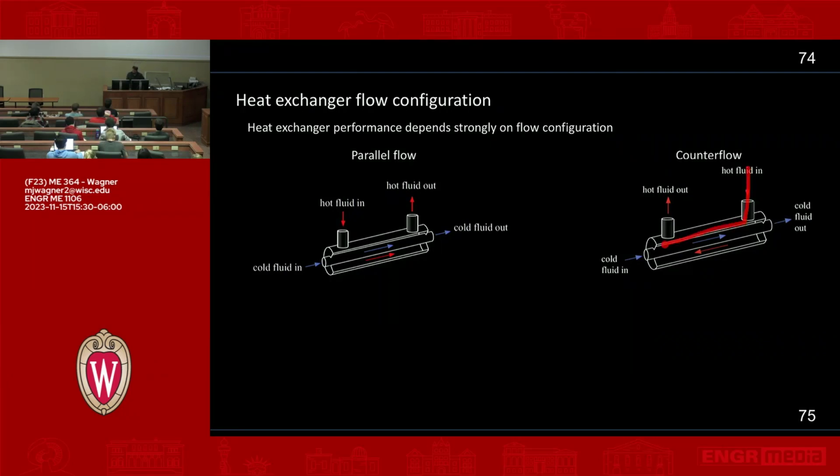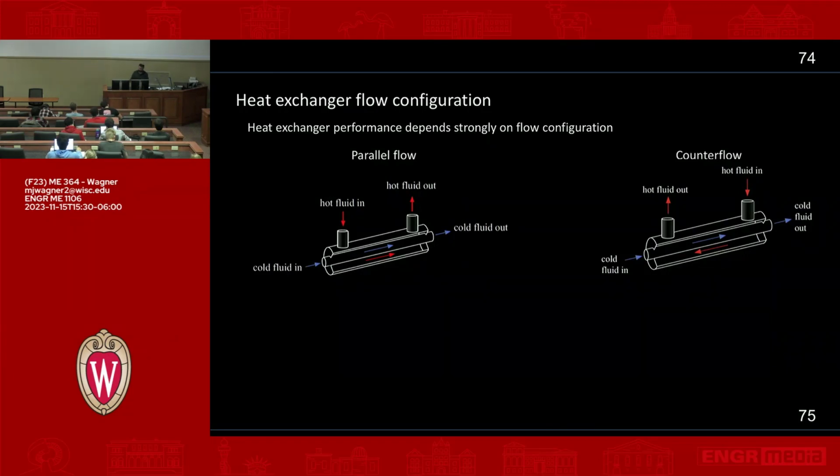In counterflow, the opposite would be true. You have, say, hot coming in and going this way, and then you have cold going the opposite way. All right? As it turns out, for most of the applications you're going to want to use heat exchangers for, you want to do counterflow. And we'll talk about why that is. So let's maybe sketch out what the temperature profiles look like for these types of systems.